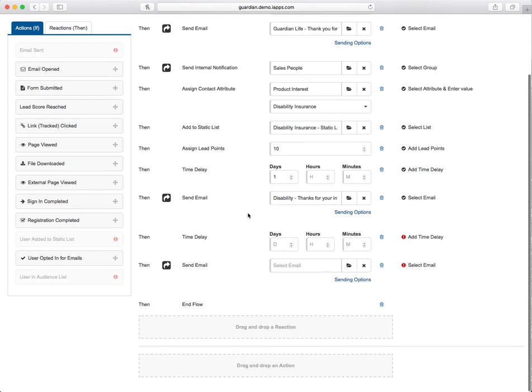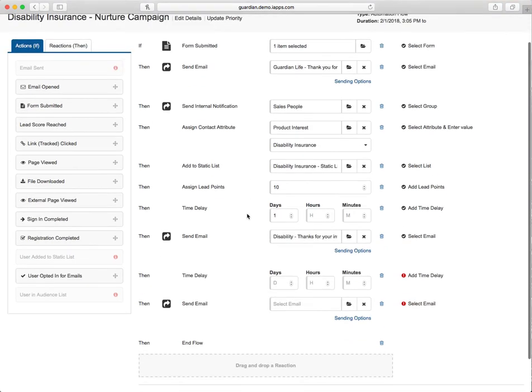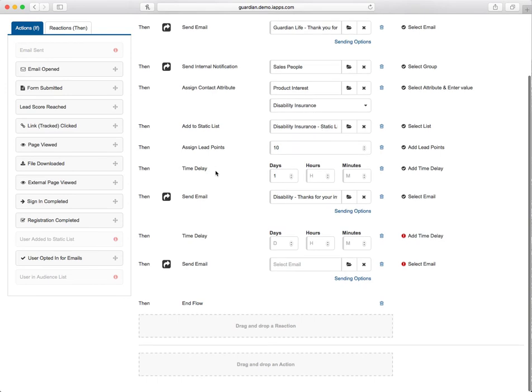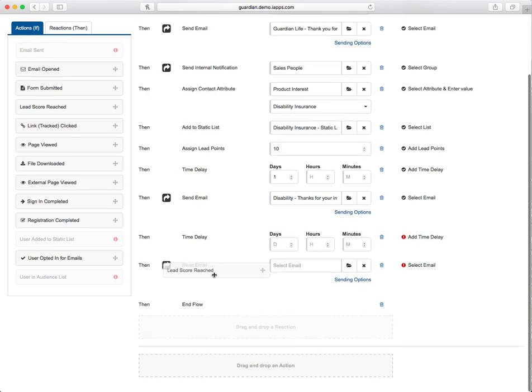So this is really an area where we can set up an ongoing cadence and nurture the relationship, maybe send some informative information, just staying top of mind with that lead, that prospect, to ultimately drive them to convert at the end of the day here. All right, so this is just one typical example. Another one could be if a lead score is reached, right?